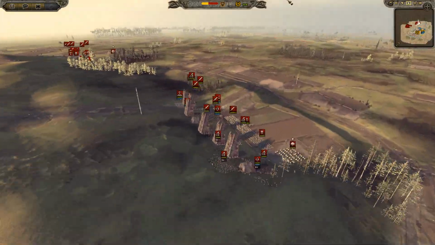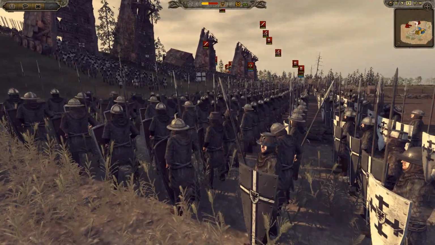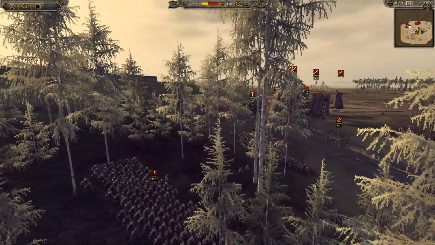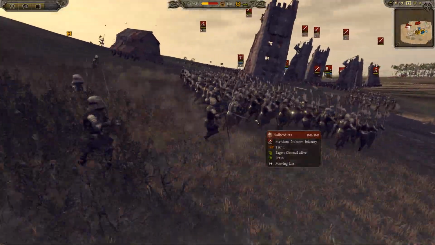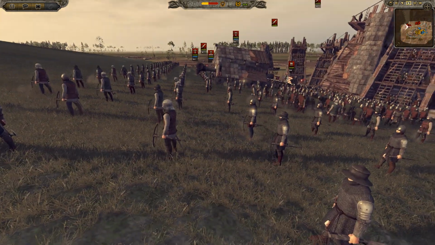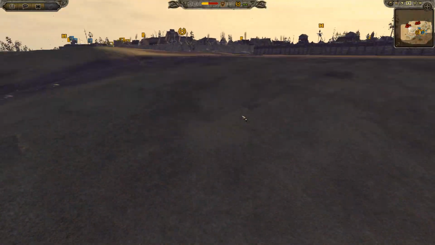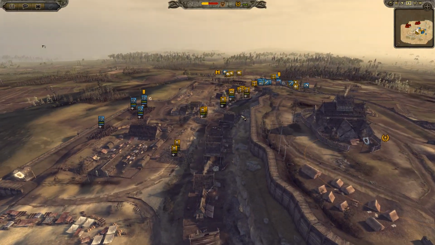Now, we are taking on the Teutonic Order, so we're gonna see a nice Teutonic versus Lithuanian matchup. And then way over here, we have the very, very powerful Hungarian army. The Kingdom of Hungary is probably one of the best, if not the best, factions in the game. So it's gonna be a bloody fight today. I hope you guys are ready. So let's go ahead and check out these army comps, and then we can get this battle started.